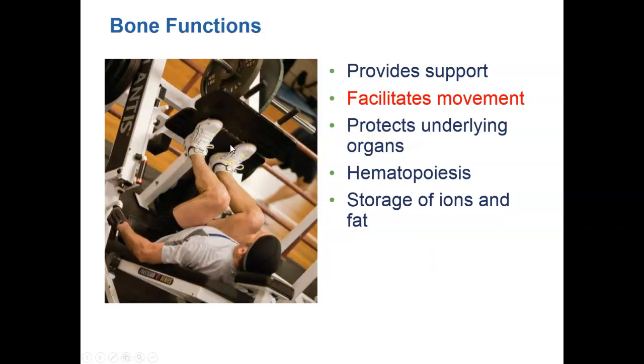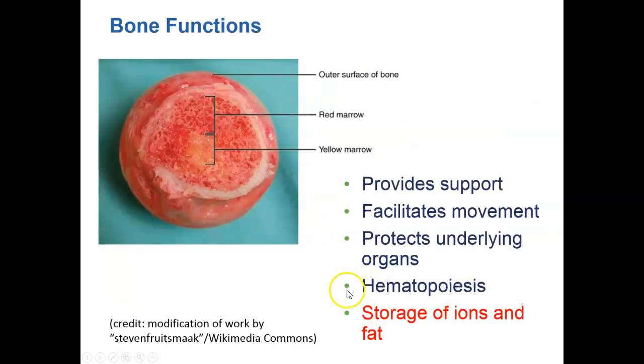So when you are exercising and you're moving your bones, it's because we have skeletal muscle attached to those bones that allows us to move. If the skeletal muscle didn't have bones to attach to, then we wouldn't be able to do the things that we do today. We store fat.